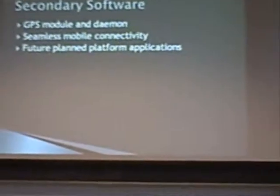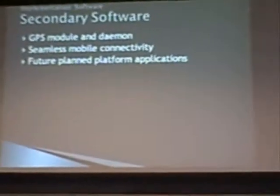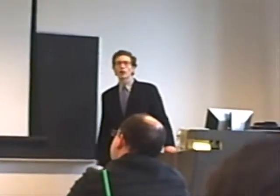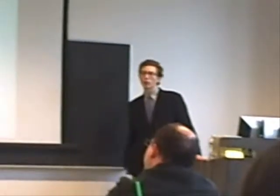It also updates that location and gets it to a server for future use. One possible application I considered was determining which faces were most likely to be seen in which geographical areas, to improve the accuracy of the face recognizer. I also looked at a wireless connectivity module that would seamlessly hop between access points without need for pre-configuration, as would be necessary in a controlled environment with a wearable computing system for maximal connectivity.